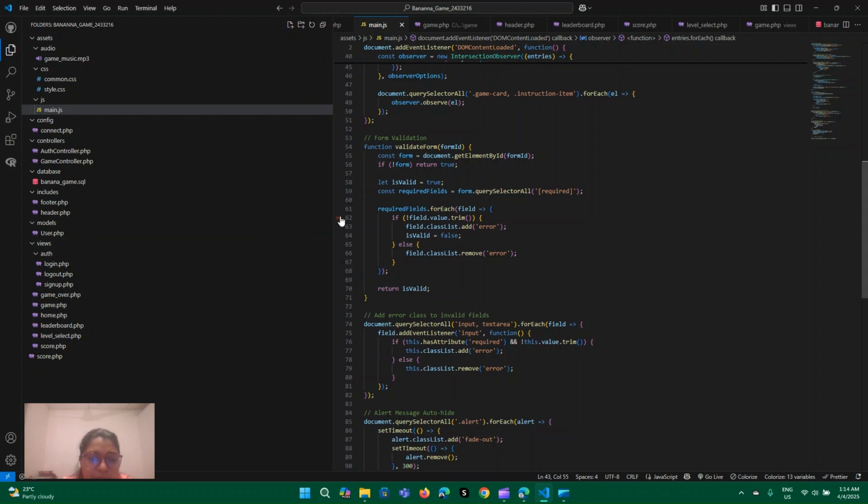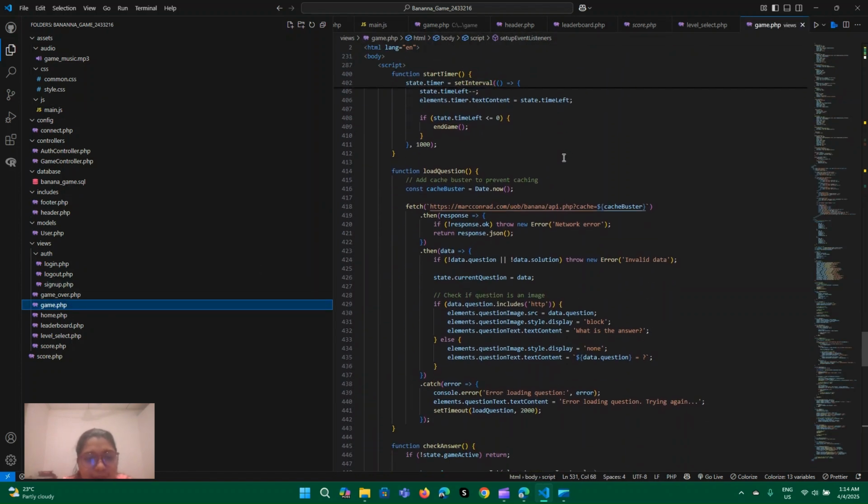Let's move to interoperability. Interoperability is a central concept of this application, achieved through careful integration of multiple technologies. For the API integration, this web application communicates with the external Banana API using the JavaScript Fetch API. It handles both successful responses and failures, demonstrating robust interoperability between my front end and the external services. I included error handling and an automatic rematch mechanism to ensure smooth operation, even when the API encounters issues.